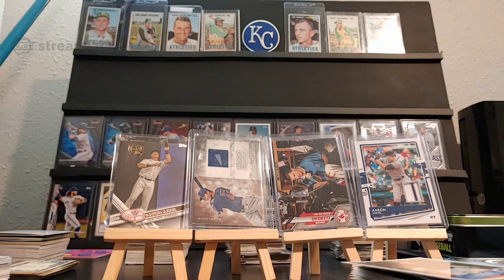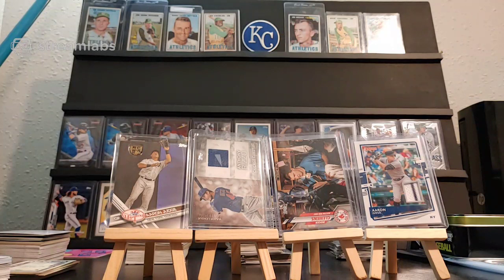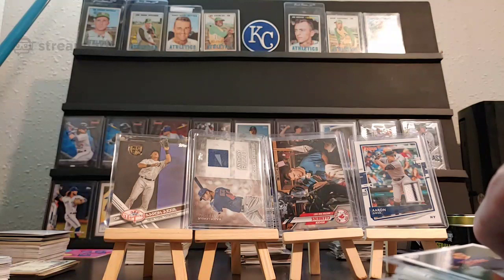And I didn't say anything earlier. I do have 2020 Topps Bo Bichette rookies, Yordan Alvarez rookies, and Gavin Lux rookies at $3 each. And I have quite a few of them. So if you have any interest in any of those, let me know and I can pull them out. And then I have Opening Day rookies of Bo Bichette, Yordan. I think I only have one available each, and those would be $3 each.